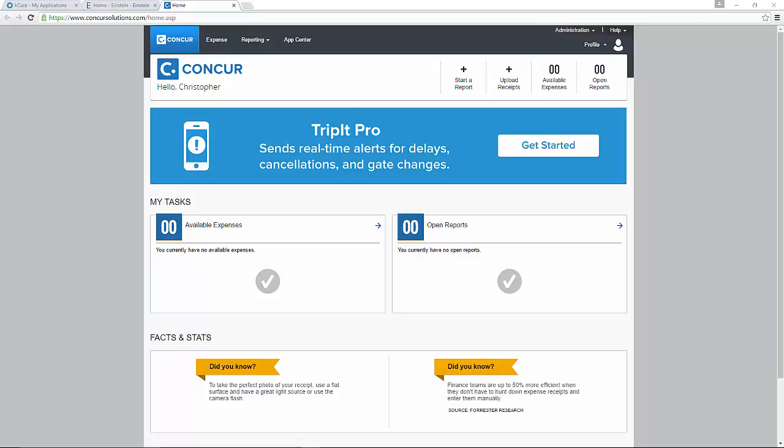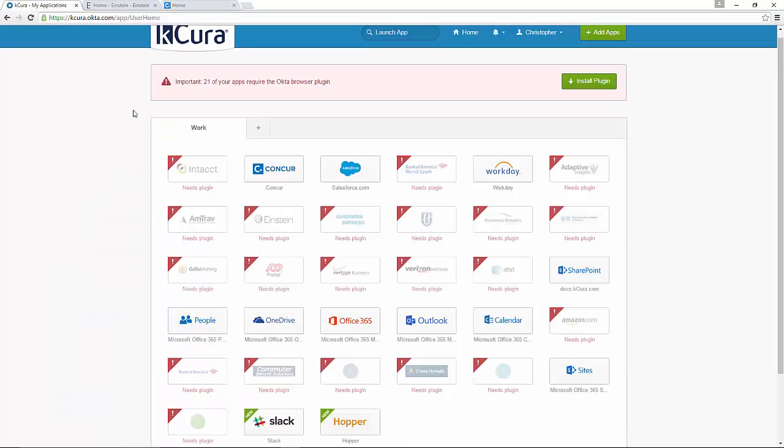If you ever incur an expense on behalf of Kcura and need to be reimbursed, this is how you'll do that. It's the software here, Concur. To access this, you would enter your credentials into Okta and you'll look for the Concur app. You click on this, and the first time it should log you in. I highly recommend you change your password after that, but you should have a login already.